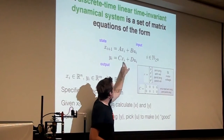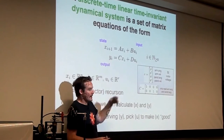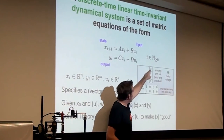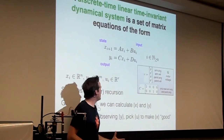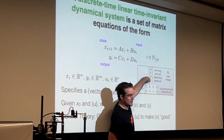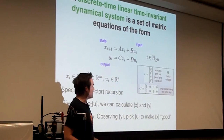Then this measurement equation down here, this output equation, the idea is Y is what you get to measure. So in our case, it's just the arm angle and the pendulum angle. Those are the two measurements you get to make. We don't have measurements for the arm velocity and the pendulum velocity. There are various ways that you can estimate them, and we'll talk about that in a second.